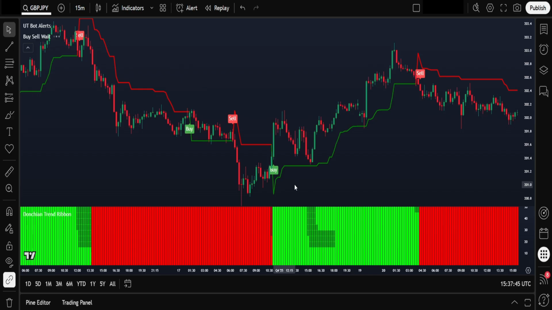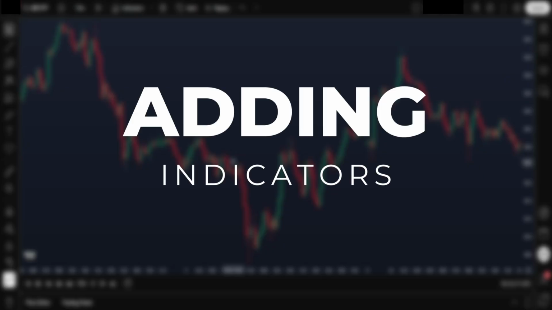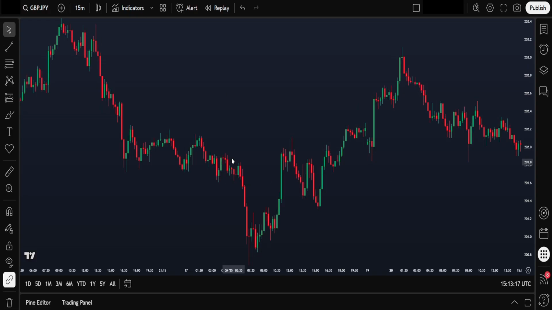I will demonstrate on GBPJPY, 15-minute, but these rules work on any market and any time frame. We will keep a fixed 1 to 2 risk to reward, so results are easy to compare. I will show 2 long examples and 1 short example, so you can copy the exact flow without guessing. Let us add the tools in TradingView and put them to work.